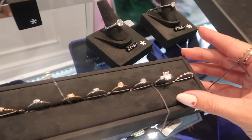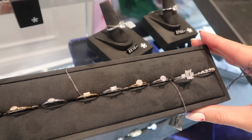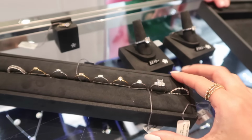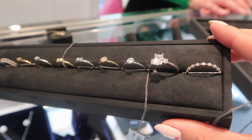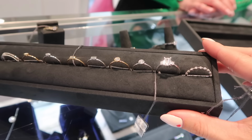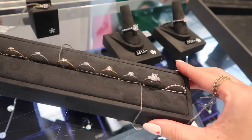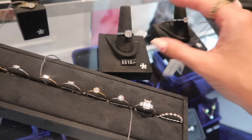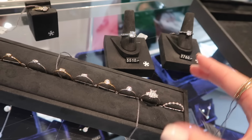Oh my gosh. So our lab-grown diamonds have the same physical, atomic, and elemental properties, just like mined diamonds. Because I would never be able to tell the difference between this and a typical mined diamond, but these are so much more sustainable, aren't they? Absolutely. I absolutely love that. I feel like that's so important to my generation and the generation of people that are getting engaged right now.